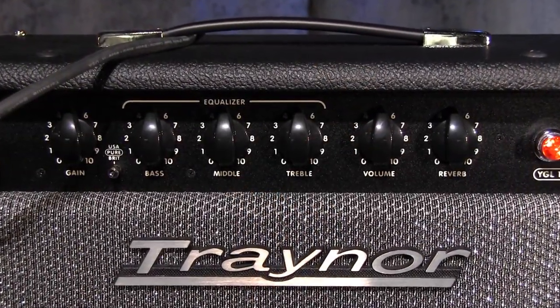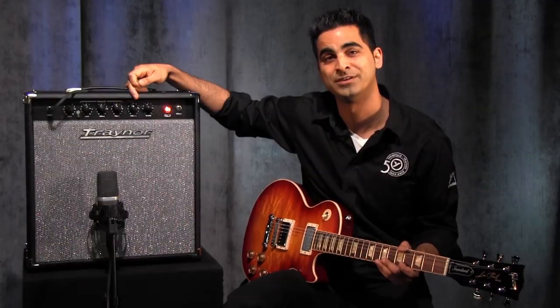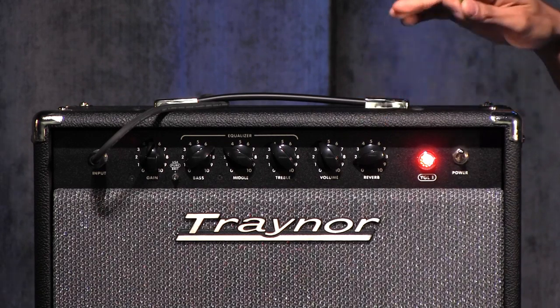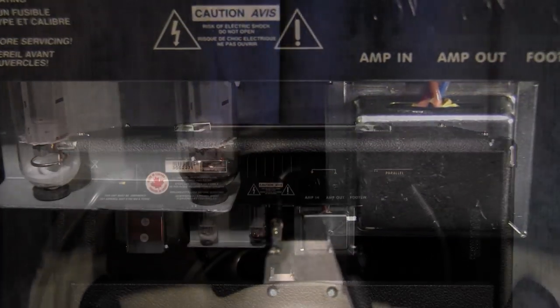Simple gain, bass, middle, treble, and volume controls make it very easy to dial in that perfect tube sound. There is also a level control for the internal reverb. Under the hood, you'll find two 12AX7 preamp tubes and two EL84 power amp tubes.